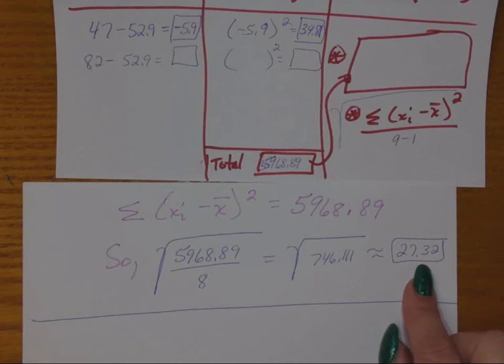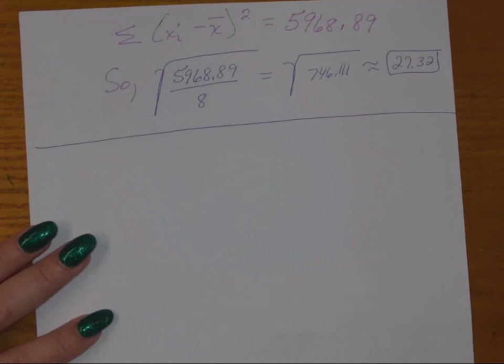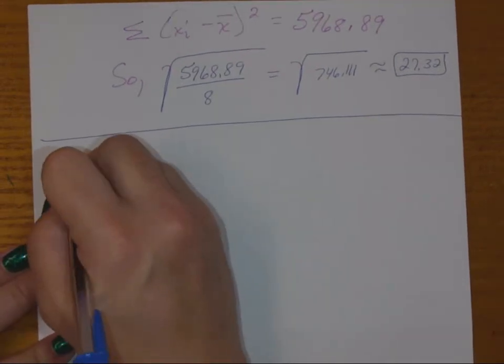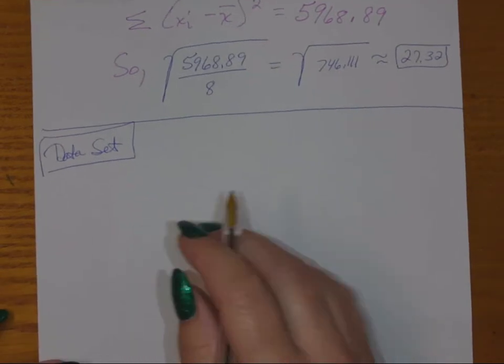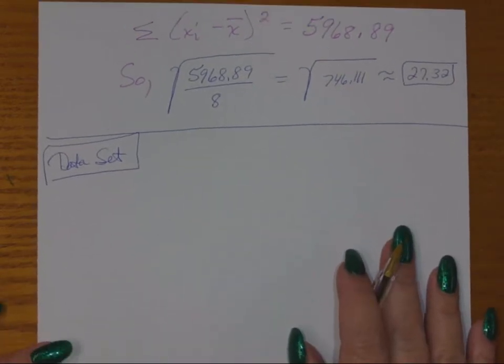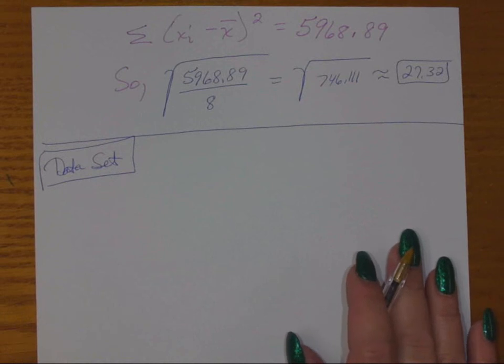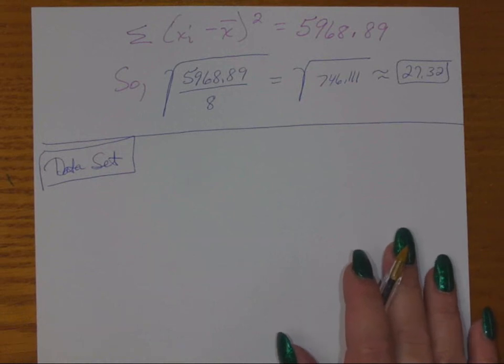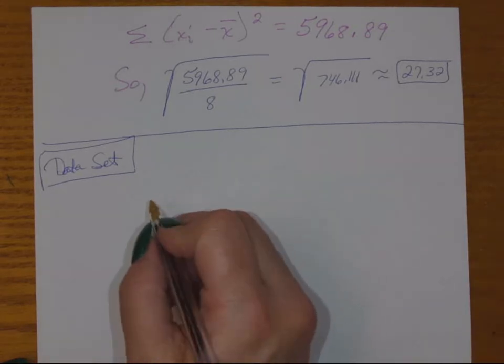All right, so there's one of my data sets that I wanted to give you, and then I have another data set. Again, I'm not going to do all of this. I'm just going to tell you the data set and let you work with it, and I'll tell you what I think the answer should be so you can check yourself and get practice. You just got to practice with it, guys. If you don't practice with it, you are likely to get stuck and be like, oh, I can't do this. And this is a big problem on the test.